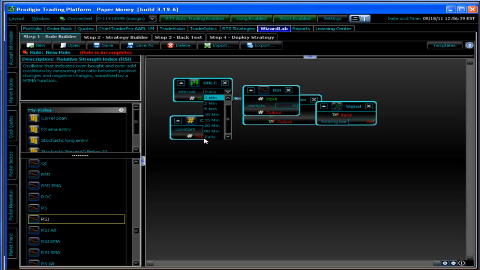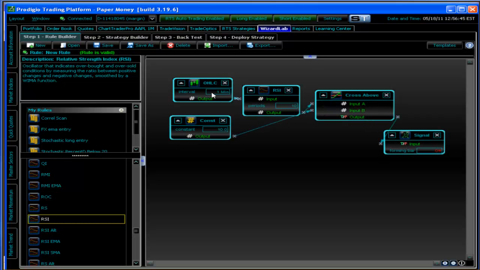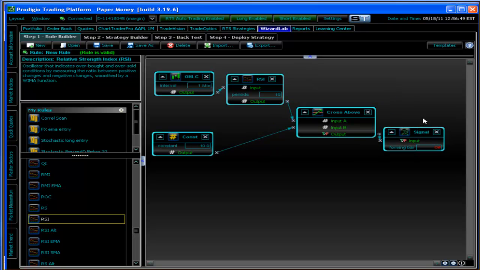And my point is to build that rule, and it's on the 1 minute, is as simple as that. I can create a complete rule in, I was talking over it, but that took maybe 20 seconds, 30 seconds, something like that. It's very easy to put these things together. That's what that RSI would look like.